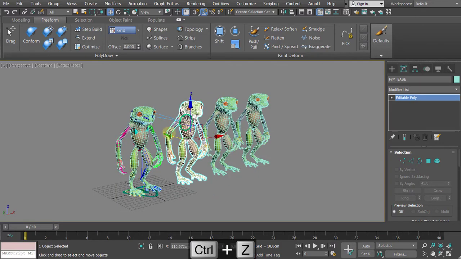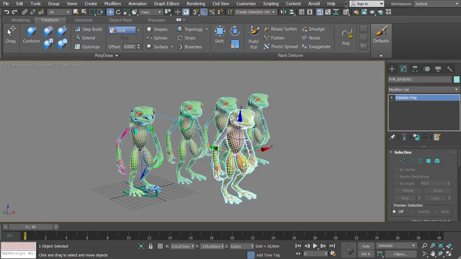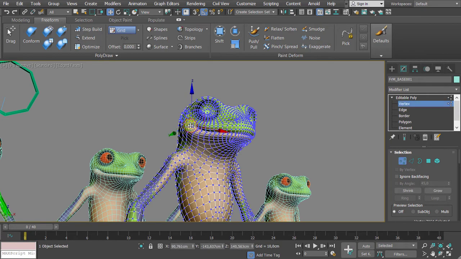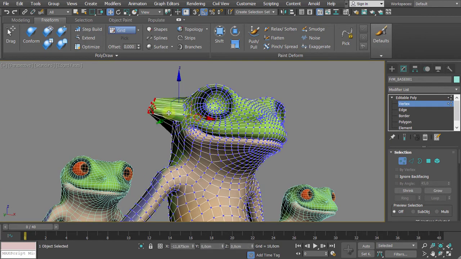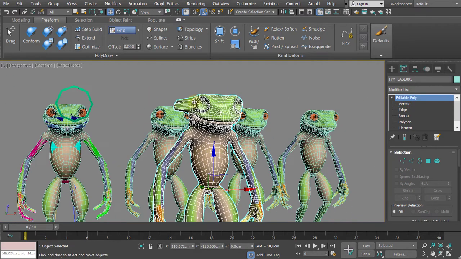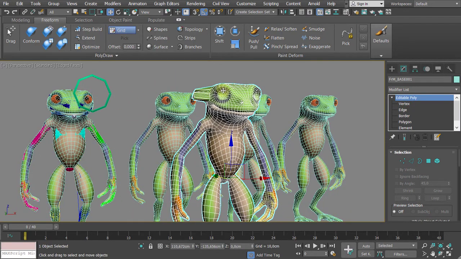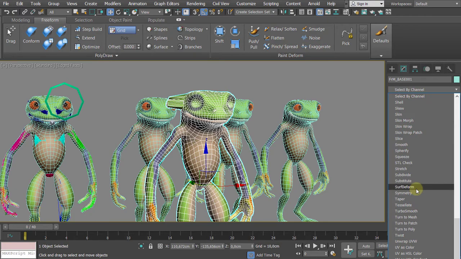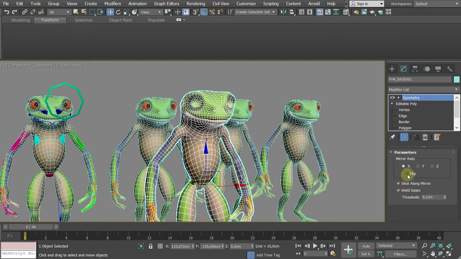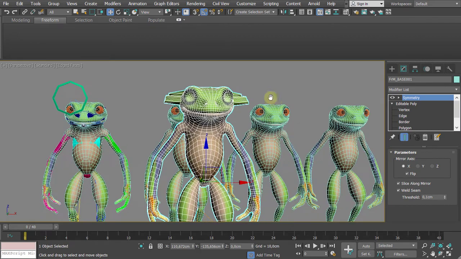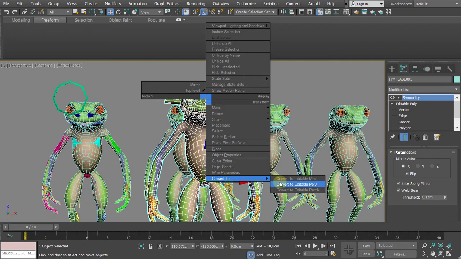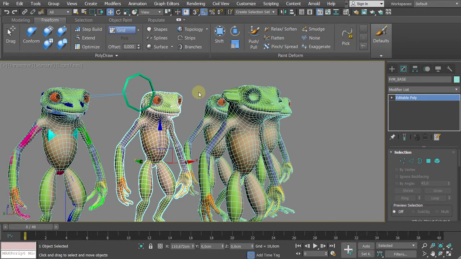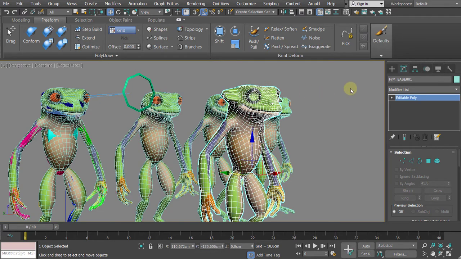So here we are. Let me shift-drag, copy it, and for example, let me just make a change, like make a smile here, or just drag a few points here. Okay, this is really ugly, but if I want, I can load it here. But when I'm adding a modifier on top of it, for example, a symmetry modifier, and make it symmetrical this way, nothing happened. It is just a new modifier. This model is not the same as this one anymore, just because I was using that particular modifier.